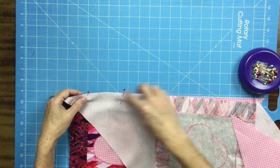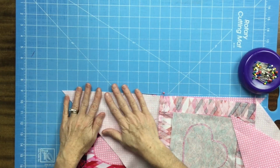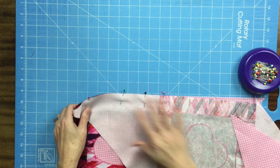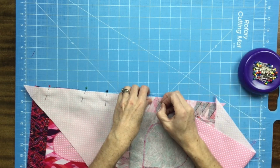Now these short edges of the triangles are where the fabric is the stretchiest. So this is a spot where you want to put in a couple extra pins so that it doesn't stretch too much as you're stitching. And then do the same on this side.